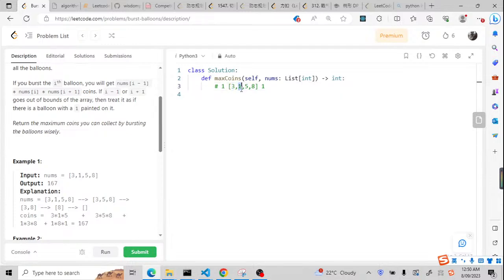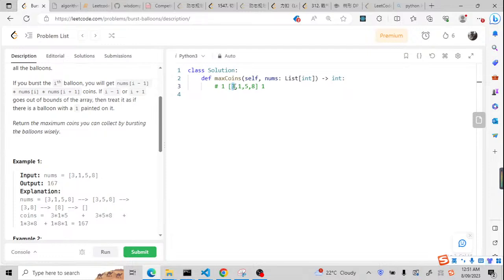What if 1 is our last balloon to burst? Or 5 or 8? In this way it is really easy to calculate, and the time complexity becomes O(n cubed).